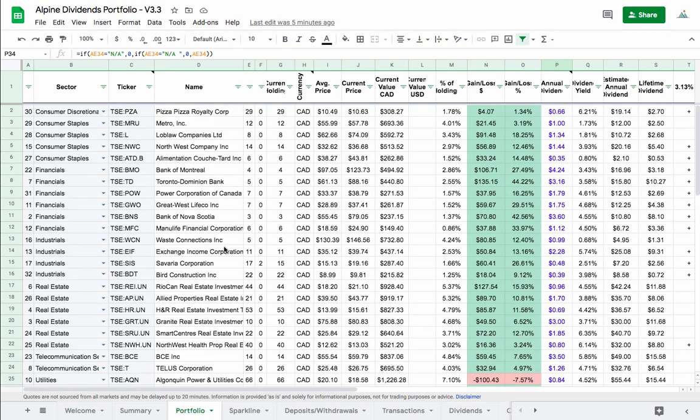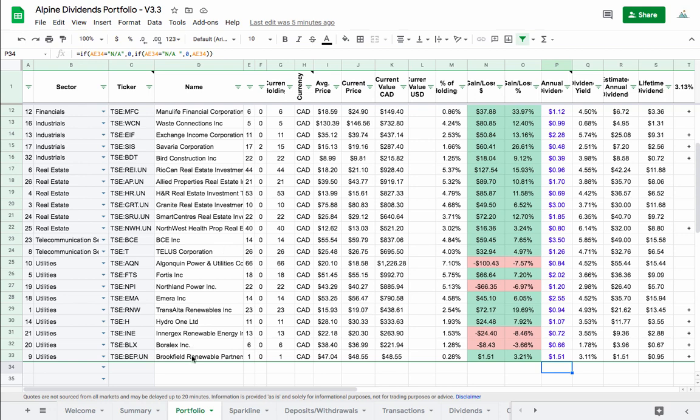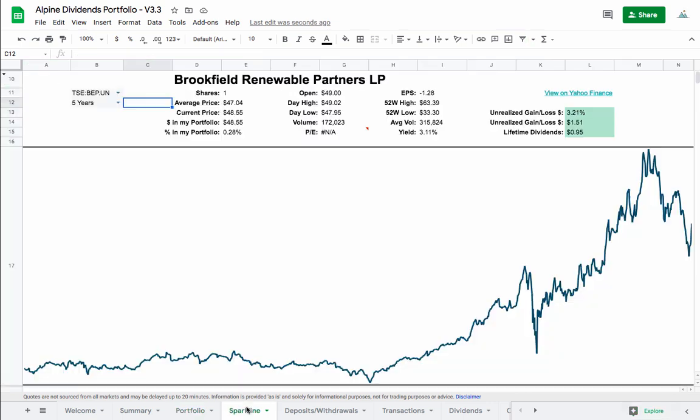What I'm looking at here is Brookfield Renewable Energy Partners. This stock is my smallest position — it makes 0.3% of my portfolio and I just have one share. A lot of my utility companies are in the red and I just don't think I need so many different ones, especially with only one share each — they all move together. Since this one is technically in the green today, I'm just going to get rid of it. Their sparkline shows they've basically plummeted from their all-time high and just jumped up a little, so I'll grab that while I can.